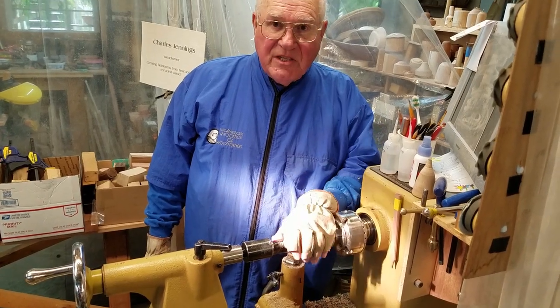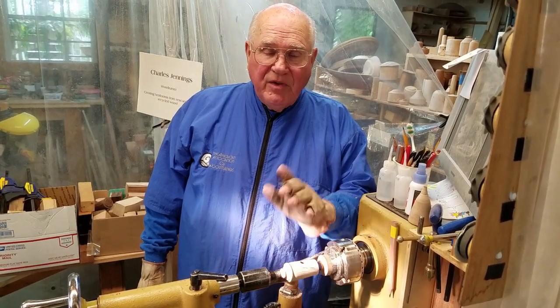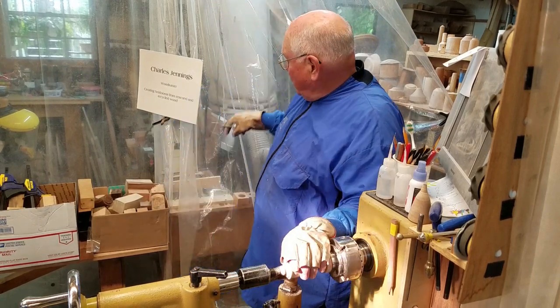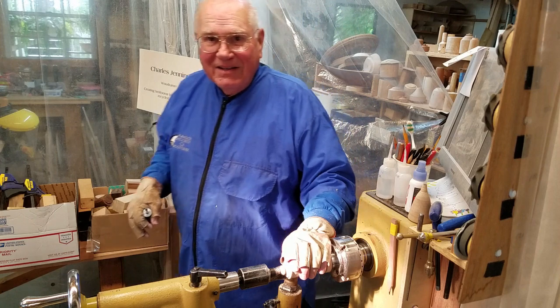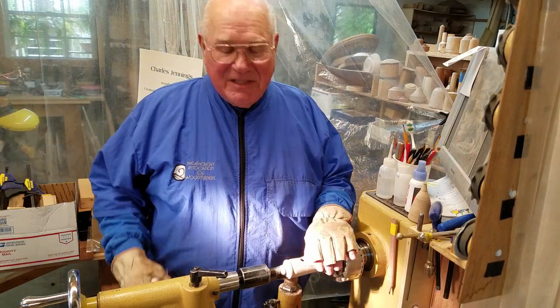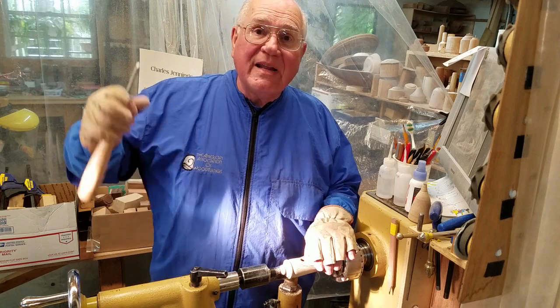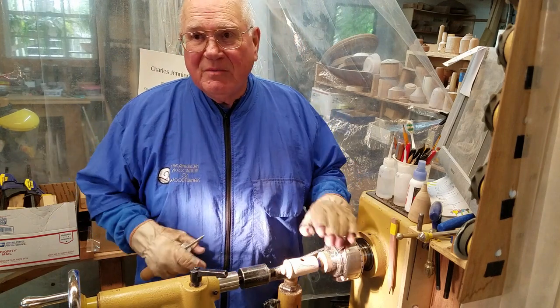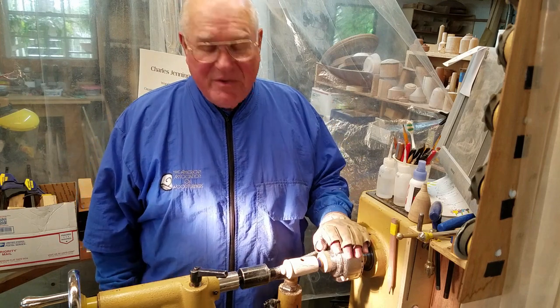Okay, now that we're finished sanding, and I had the video turned off while sanding because my dust collector is right behind me. When I'm in the shop by myself, I actually wear earmuffs to deafen that noise. It should have been outside, but this whole shop area, my studio, was an afterthought, to be very honest.